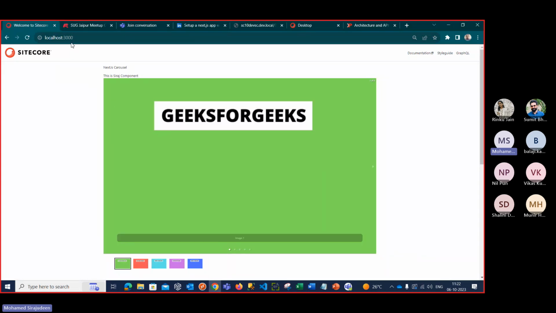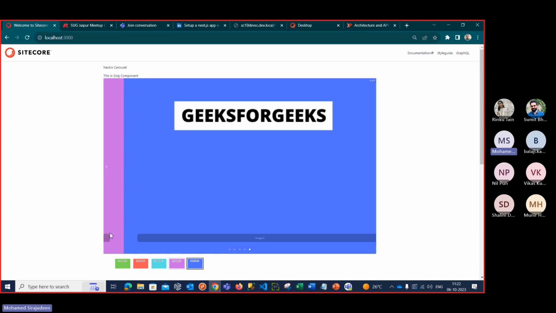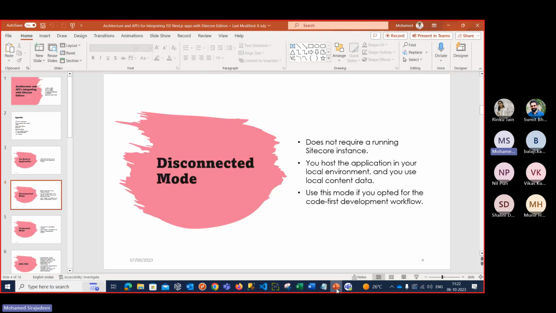Yes, this is the local one. I have one static carousel in this demo component, and that's why it is showing from the disconnected mode.